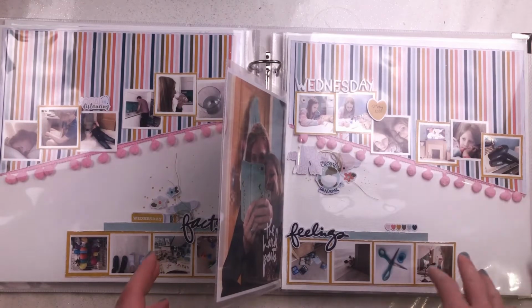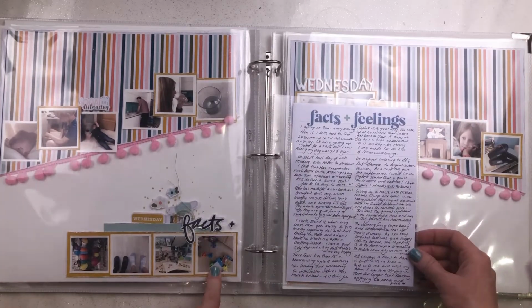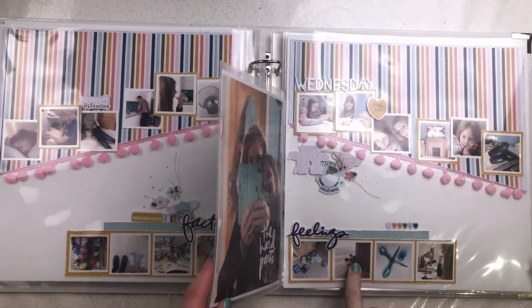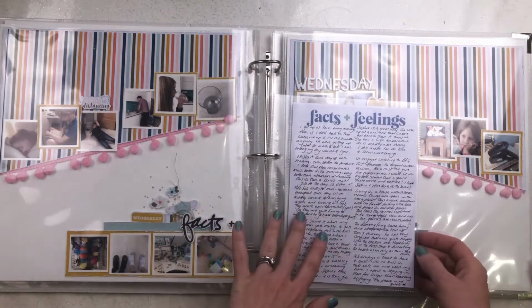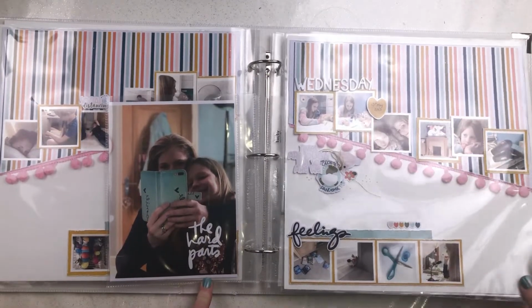There are extra photos that don't relate to the journaling, but they might just be extra. So for example, this random stuff where Theo gets everything out of my cupboards drives me mad. I've got 1-2 photos for that, and this one as well with Max leaving his little toys everywhere. They all definitely relate in some way back to the journaling. And then just a photo of us, and it says the hard parts.